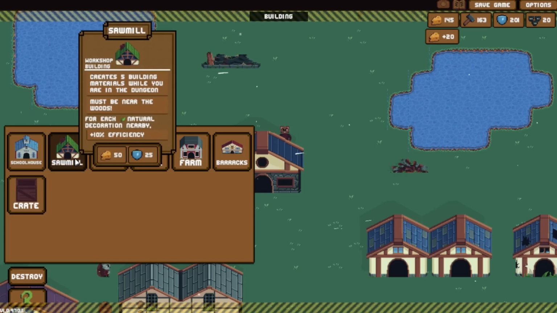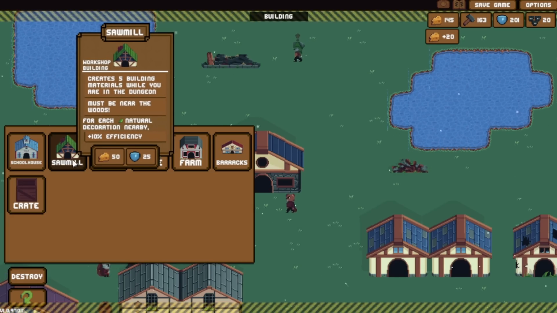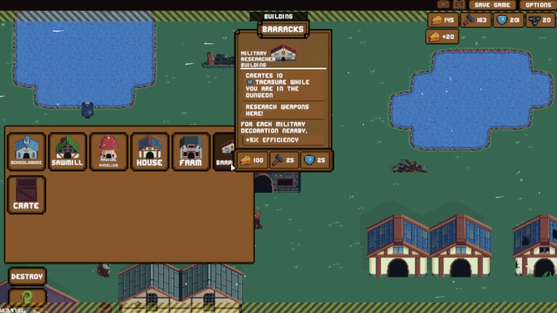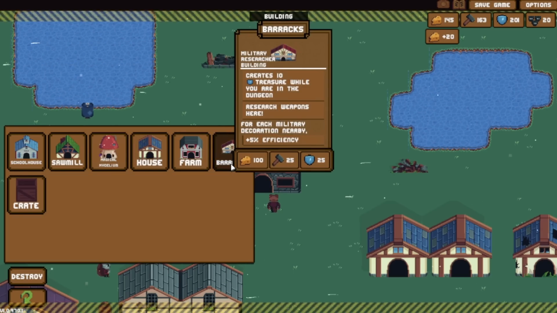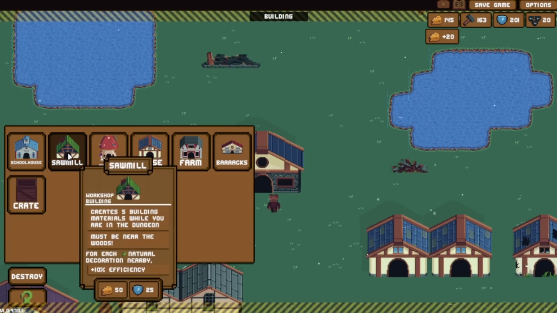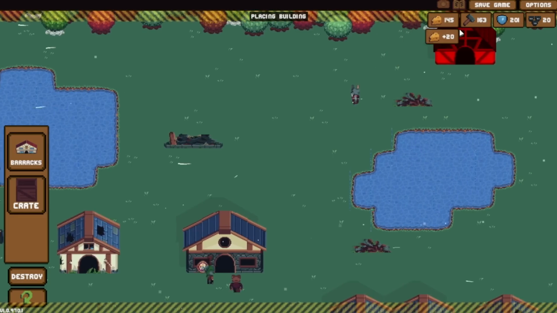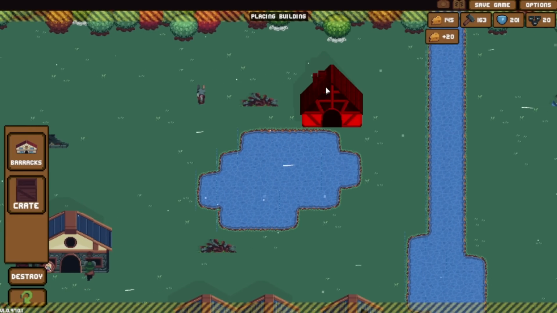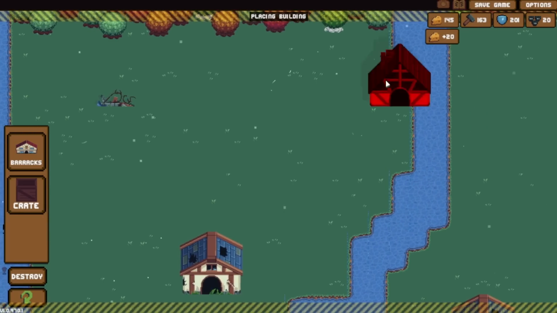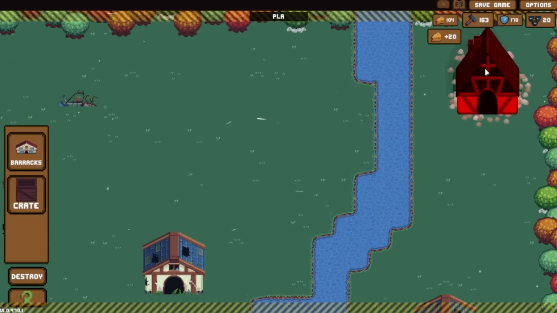Let's also go sawmill, 5 building materials. This costs nothing. Houses, farms for food, barracks, create 10 treasure while you're in the research thing. Should I build barracks or should I build sawmill? I think sawmill. So this needs to be close to the trees, it said. Oh, you mean one step below the trees. Okay, so I see. I'm gonna have it in this line. Yeah, all the sawmills are gonna go in this line.